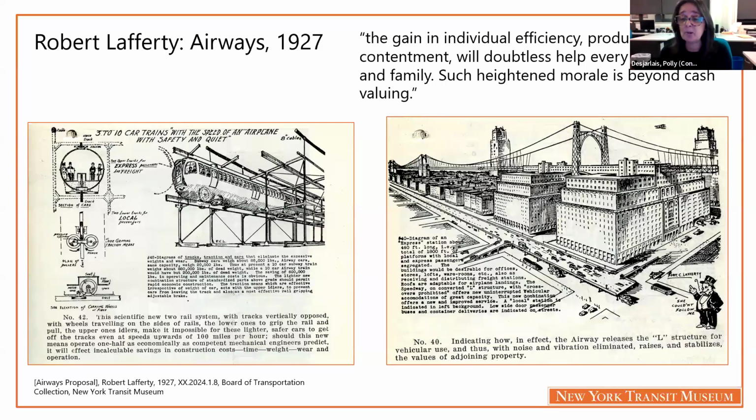Airways would not only carry people, but also freight, and provisions for freight handling would be taken care of inside the buildings. Not only trains for public transit, but also private transportation was accounted for. In fact, in the Airways plan, the existing elevated train lines, New York's first true rapid transit, were to be converted into speedways for cars. It said by removing the railroad tracks and decking the steel supports with concrete and glass slabs for motor roadways, the noise, darkening, and vibrations would be eliminated. Wow. New Yorkers could keep their cars and they could drive them too.